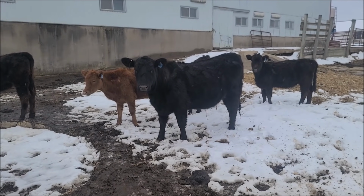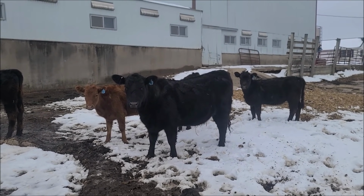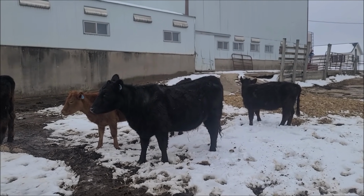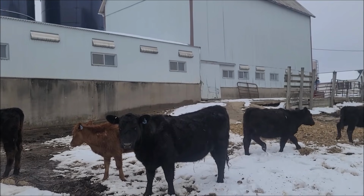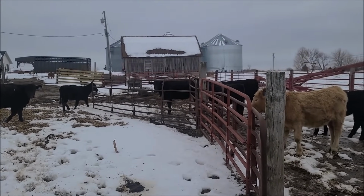That first one right there, just ahead of Myrna, she's probably the best looking cow I have in the herd right now, largely from the cow she came out of and the bull that is her father. Well, he's no longer around, but I think the genetics are really working with her. So they aren't much, but they're something.